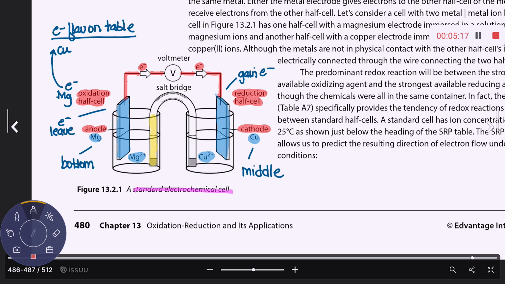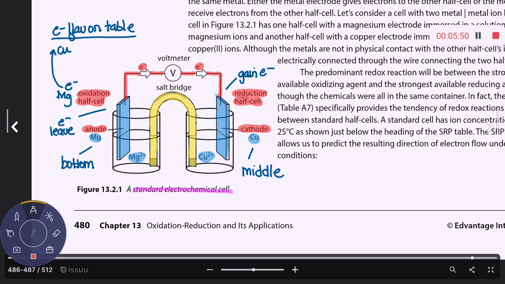Now, as this happens, we have cations and anions in solution that help maintain the charge. And let me explain why that's needed. If you have electrons flowing from the left to the right compartment, aren't we going to build up a negative charge on the right-hand side? And that means you would end up having a positive charge build up on the left-hand side. So the ions need to flow somehow from one compartment to the other to help maintain a charge balance so this doesn't stop working, okay?